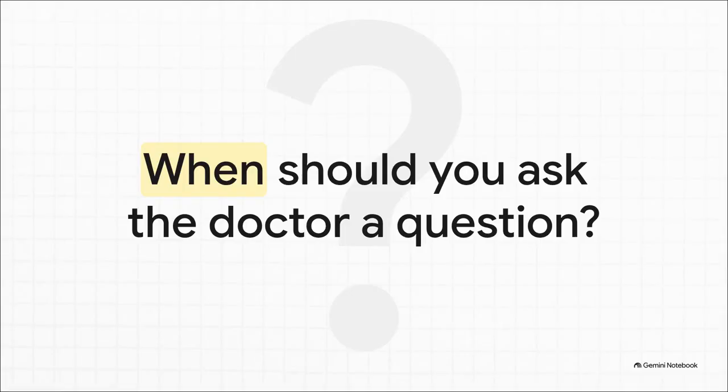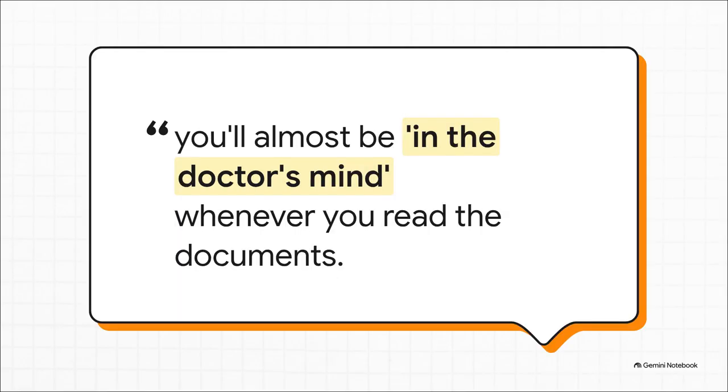So, this brings us to a really crucial question that every coder faces. When exactly should you ask the doctor for clarification? And, more importantly, how do you do it in a totally compliant way? Well, our source material brings up this really fascinating dynamic that happens in the real world. It notes that if you work with a specific doctor for a while, you get so used to their methods that you almost get, quote-unquote, in the doctor's mind whenever you read their documents. You start anticipating what they're going to do. You know that if they do procedure A, they almost always do procedure B. You basically get inside their head.